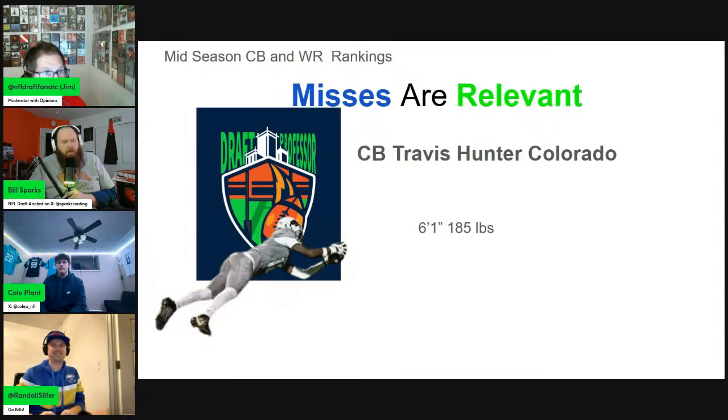So we often talk about size and how it can be a detriment to some players, but if you have the ability and the skill set to use your size to an effective advantage, like Champ Bailey was able to do in Washington and in Denver, the size can get a little overblown. Now, if this was a 170, 175, I'd have some concern. At 185, the same exact frame as Champ Bailey, same skill set and coverage. Champ Bailey also played both ways at Georgia. So it's not far-fetched to think this is Champ Bailey 2.0.